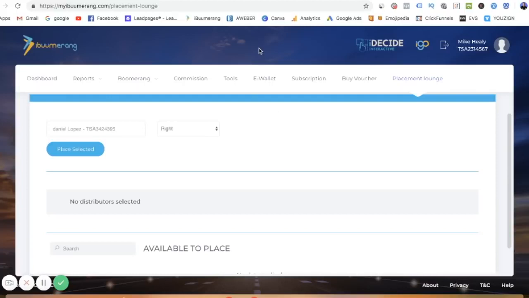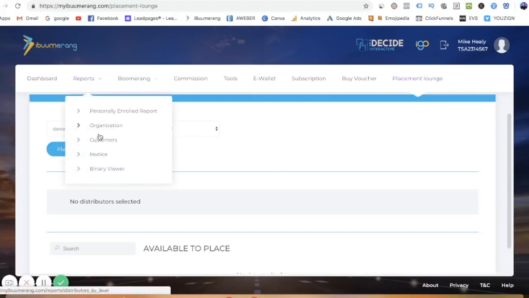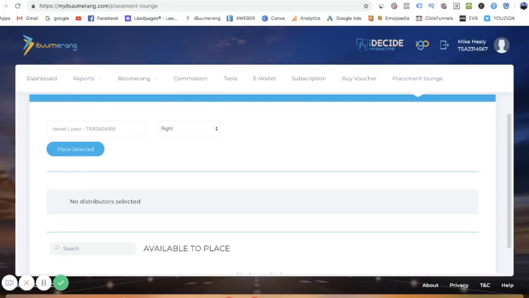What you will then do is go to your reports, binary viewer, and then you can click on bottom left or bottom right, and you will see that person is now placed in your organization. So if you have any specific questions, feel free to reach out to me. It's about to open up, and it's very important that you do this slowly and carefully, so that you do it right the first time, because there is not a second time. Okay, so real important. If you need any help, just let me know and we'll work with you. But it looks like the binary for everybody is going to open up probably today, or by Sunday, to place your people.